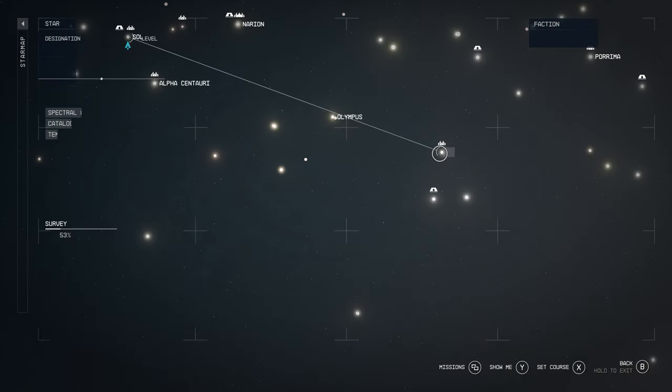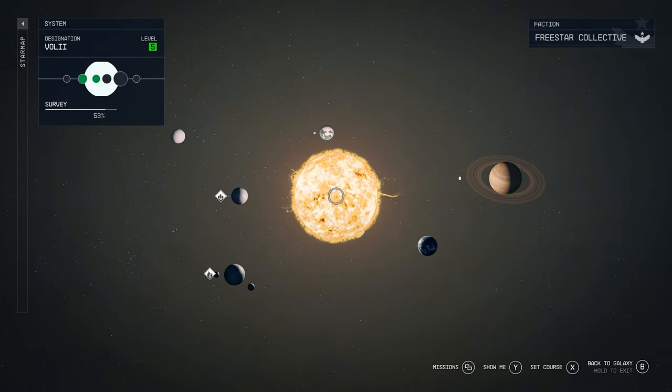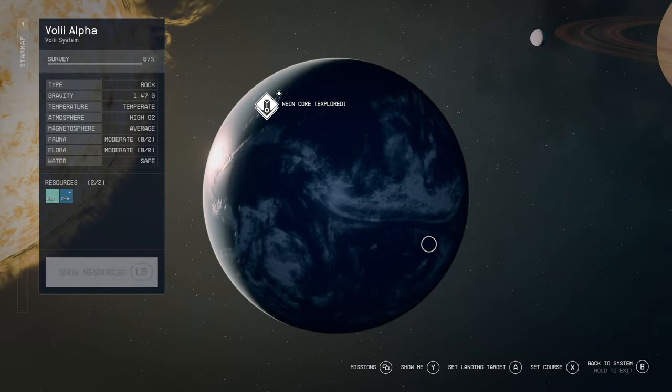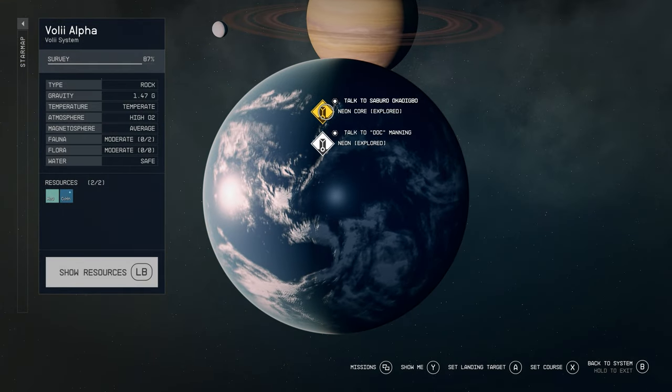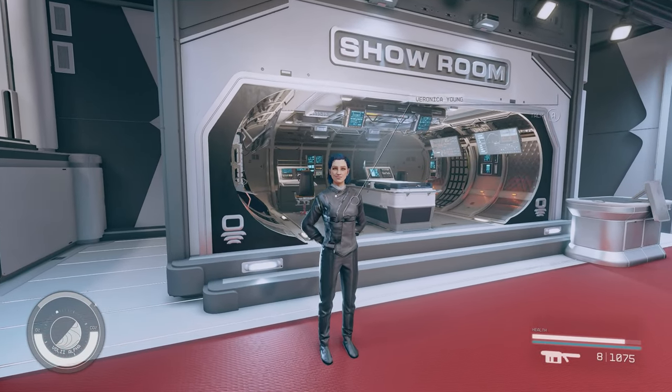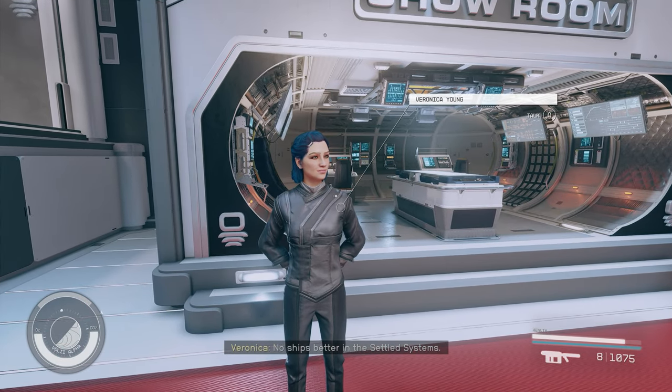Our next stop is in the Voli system. And as you guessed, we need to go to Neon and find Teo Astroneering. So once you get down to the showroom, go ahead and talk to Veronica. No ships better in the settled systems.